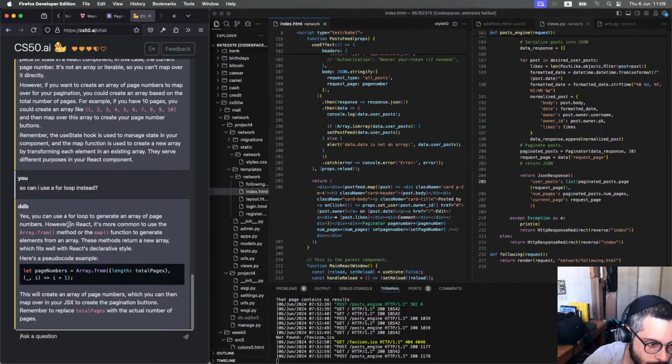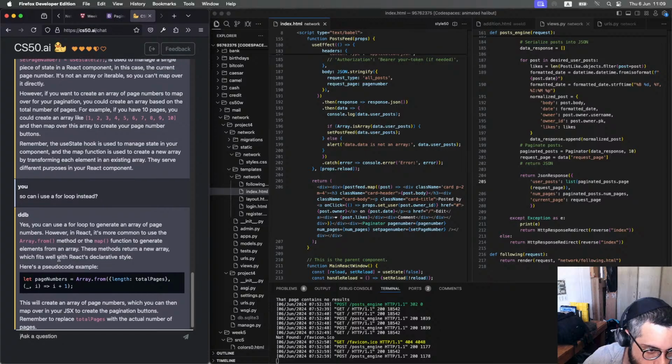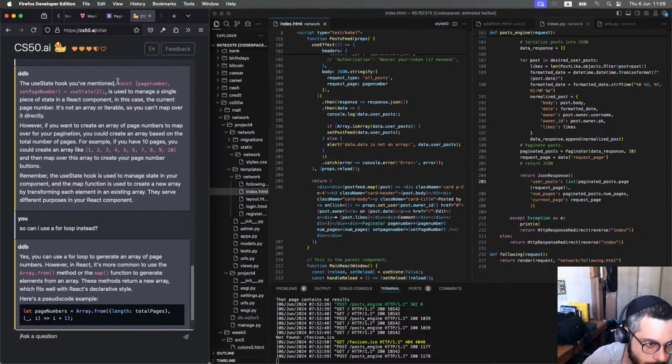To generate an array of page numbers, use the Array.from method or the map function to generate elements from an array and return a new array. How do I turn this into an array? This is only one option.